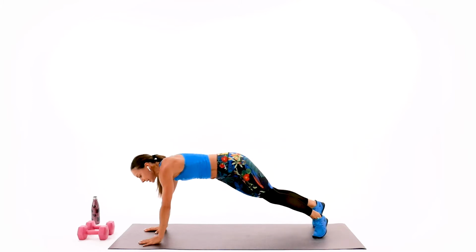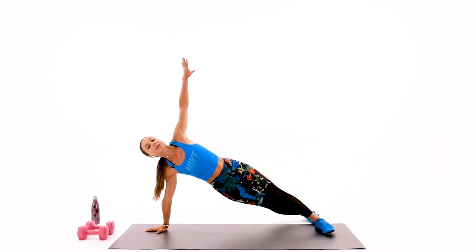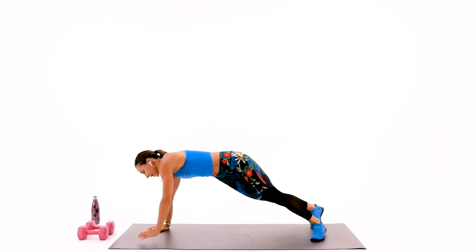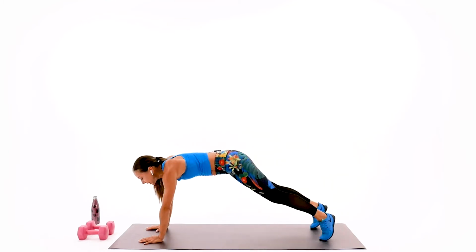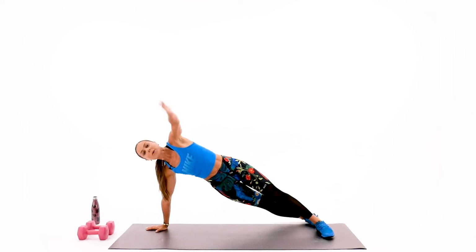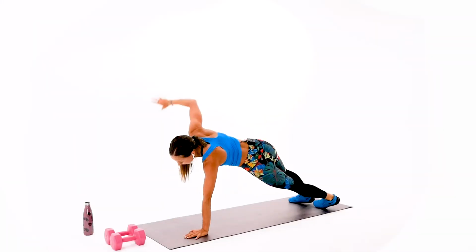Then we're gonna finish this quick and effective cardio round with a very quick run in the plank. Less than 30 seconds, but we're gonna do it really quick. Couple more. All right, get ready.